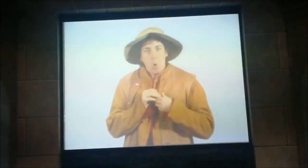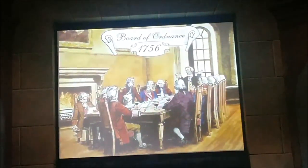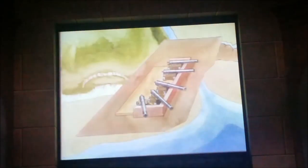1696. The recent survey concludes that it is not worthwhile reinstating the defences at Newhaven. Not worthwhile. Britain is at war with France, Russia, and Austria. Batteries must be built along the Kent and Sussex coasts. Absolutely. Yes, new batteries to be constructed on 8 sites. Well done, yes. The decision was made 3 years after the start of the war. The new permanent battery with 5 12-pounder guns was completed in 1760.